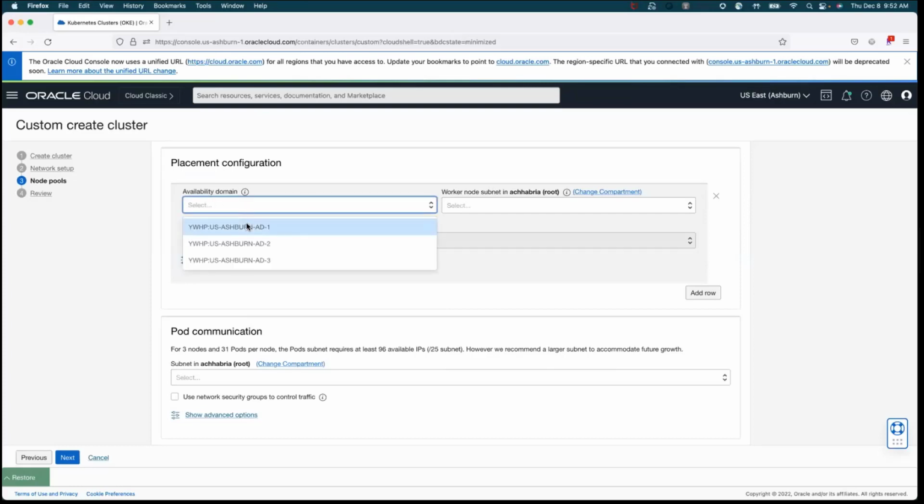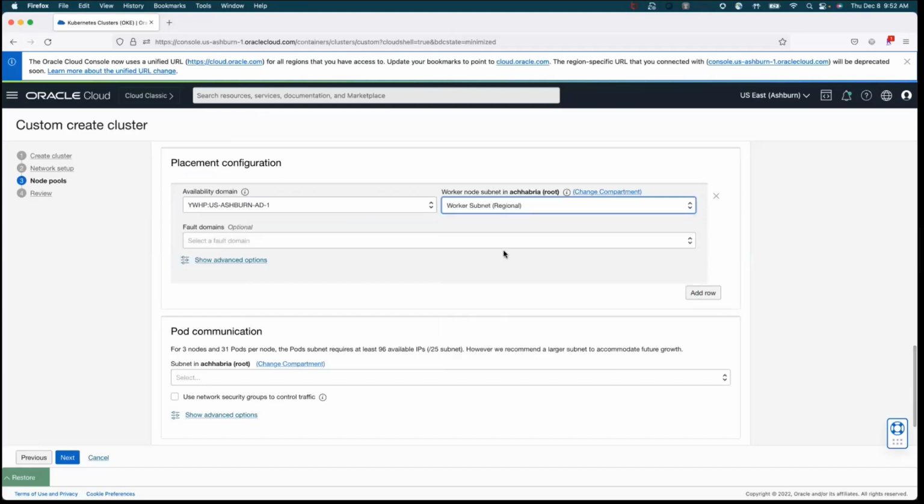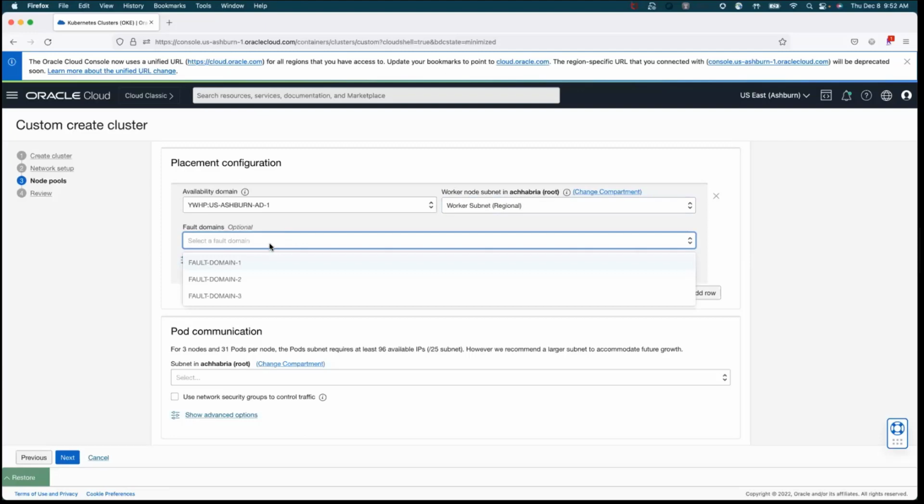give you that option of how you want to distribute your worker nodes across ADs in a multi-AD region. So let's say I have a worker node, and I want my first worker node to be in AD1, and just select the worker node subnet. It also gives me an option for how I want my AD to be distributed across fault domains.